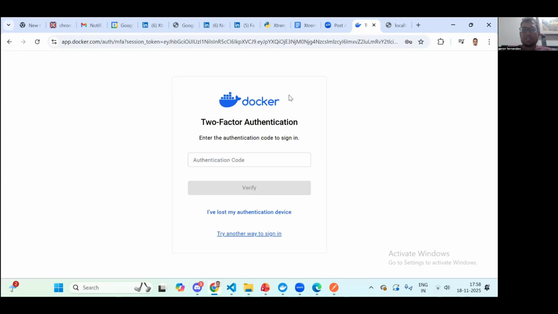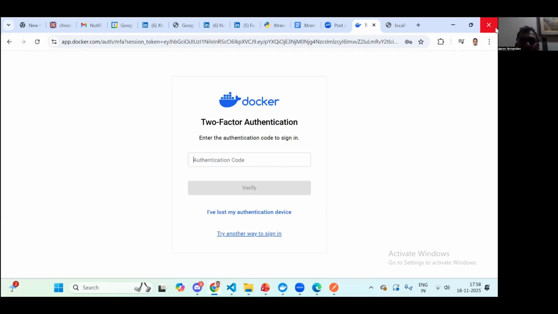I'm done with my presentation, but if there are any questions, I can take them. Meanwhile, I just wanted to show the Docker push code. Okay, then please summarize. Yeah.